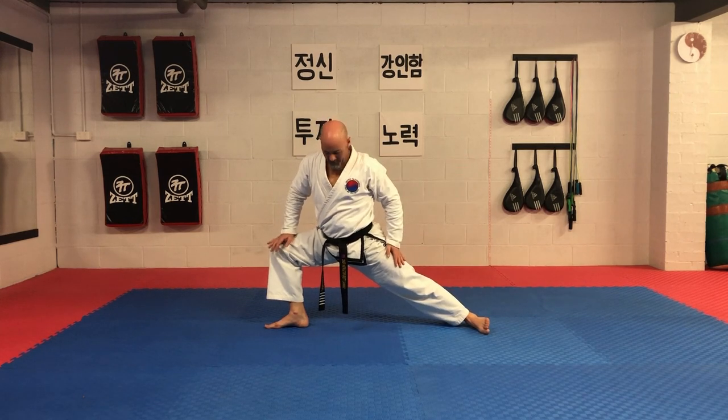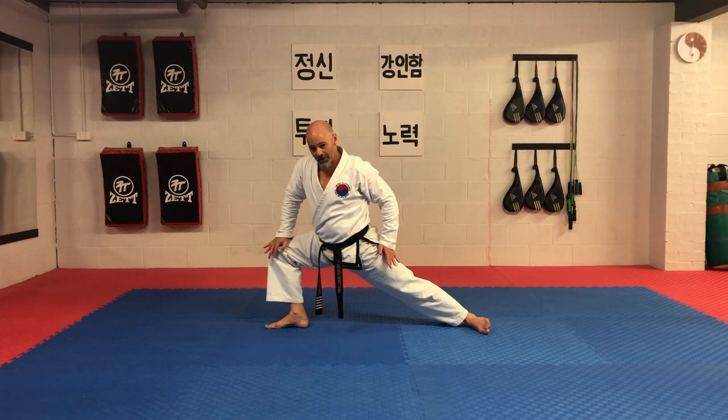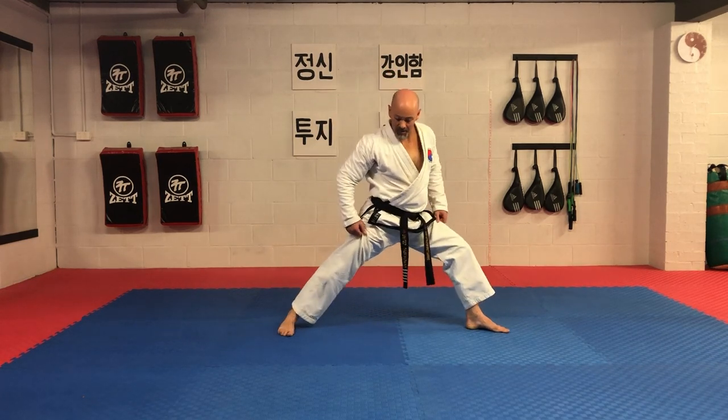Take the weight with your hands, or put your hand on your knee so you can drop in a bit further. Really work it. Relax, come up, just pivot to the other side.